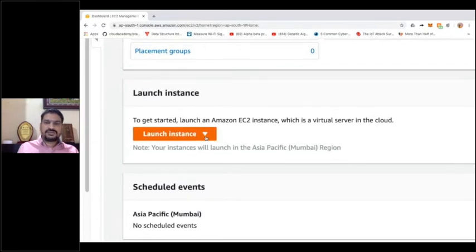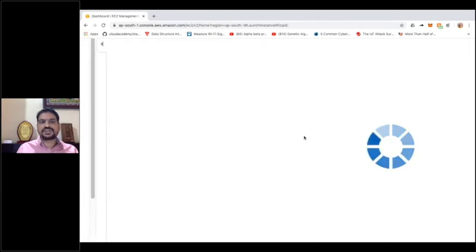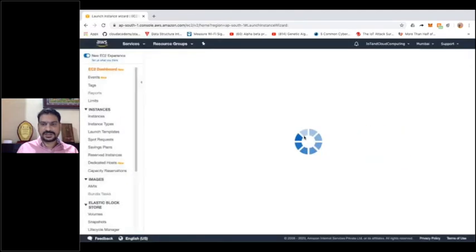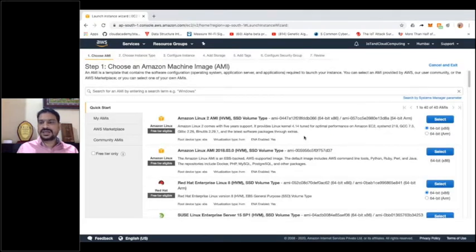If you have not used it, if you click EC2, it will directly take you to the launch instance page. If you are already using it, EC2 will first take you to your dashboard, and from here we have to click launch instance. Once we click launch instance, it will take you to a window where we have the facility of creating a virtual machine. So here comes how we can create the virtual machines.